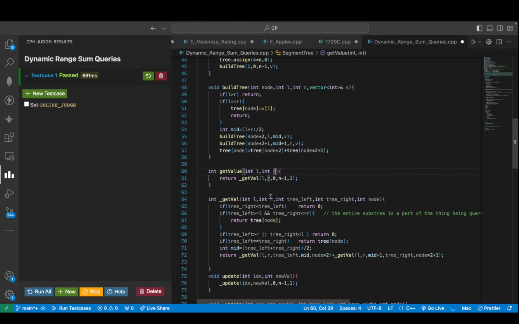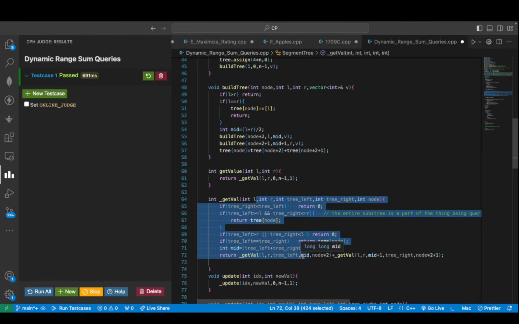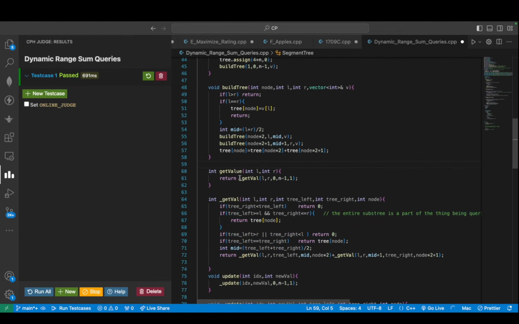But when I'm calling the function internally, it requires a lot more details, right? It needs to know the index of the node and the range of that particular node. That all I'll fill up over here, right? So this is the internal implementation for the same function. I'm going to call it from this function itself. So over here, I'm going to tell it that okay, I want the sum. I want the sum for the range L to R.